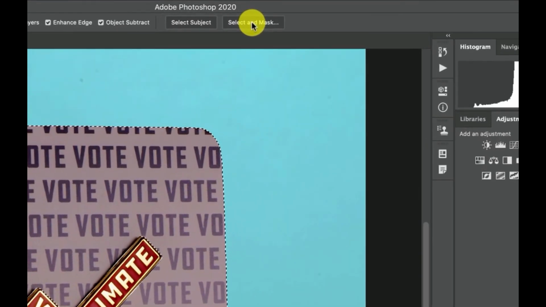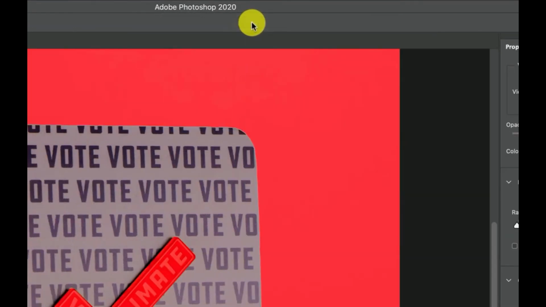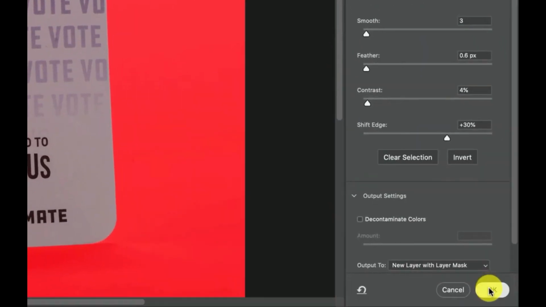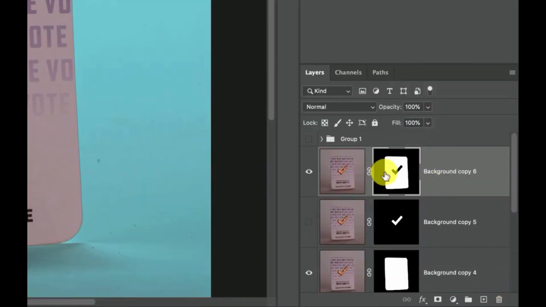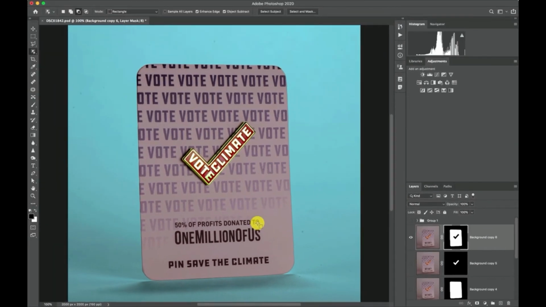Now I'm going to go up to Select and Mask, and I'm going to create a single layer that is a mask that I want for altering this object. Okay. If I right select here and select Add Mask to Selection, that's active, and I can now go in and change whatever I want to this object with my adjustment layers.